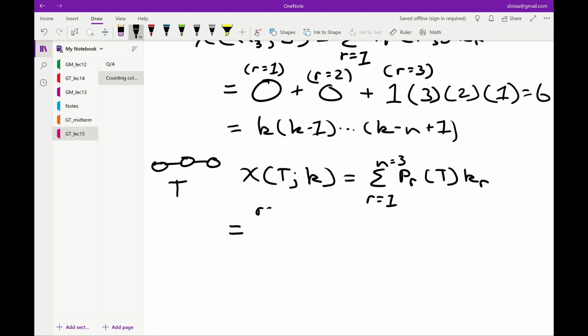So for R equals 1, since we have at least one edge in this graph, we can't place all vertices into that same independent set, because by the fact that an edge exists, they're not independent. So that'll be a 0, and regardless of what K sub R is, that's going to be 0 for the term within the summation for R equals 1.